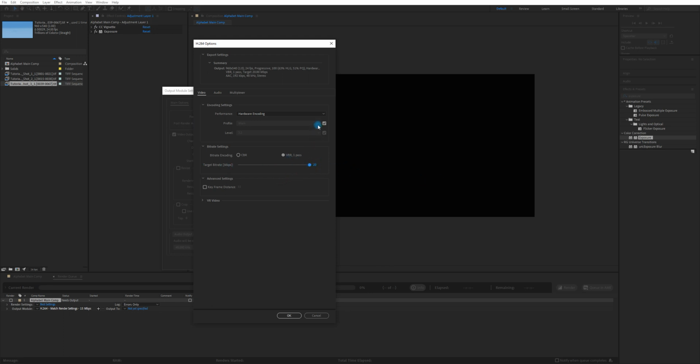Oh, software. I have a Ryzen CPU, so it doesn't do hardware, purely software. If you have an Intel, you can do hardware with their integrated graphics. Blah blah blah. Set this to 50. Hey, they should be able to allow me to change this.